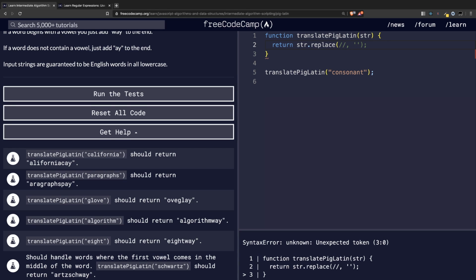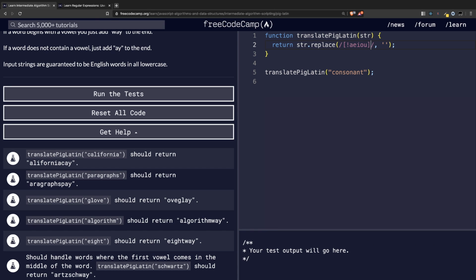So let's see, we want to take if it's not a vowel. So can we say something like not a, all the vowels? Console.log consonant, not a vowel, has to start, and it can be one or more.